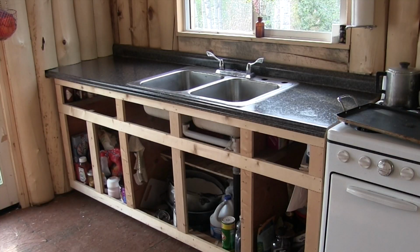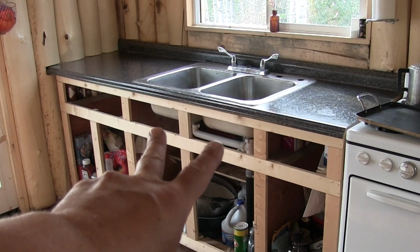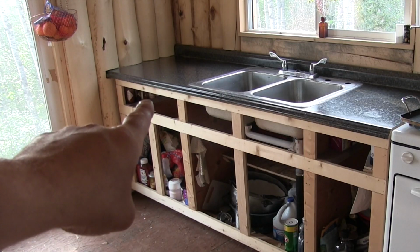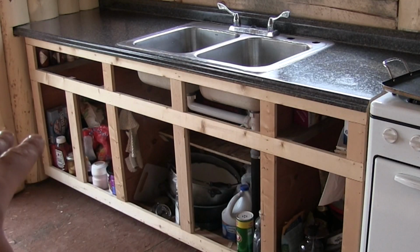Here's the kitchen cabinets just the way we left them, except for the fact now they're packed full of stuff that needs to have a permanent home. These two sections underneath the sink bowl are going to be covered up with false drawer fronts. And then down here on the end, we're going to have a nice big utility drawer. And then, of course, cabinet doors all the way across the bottom.